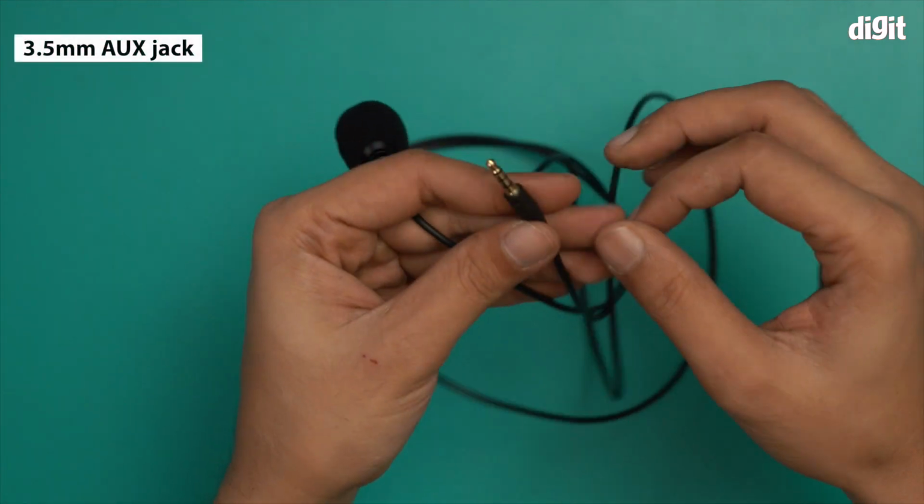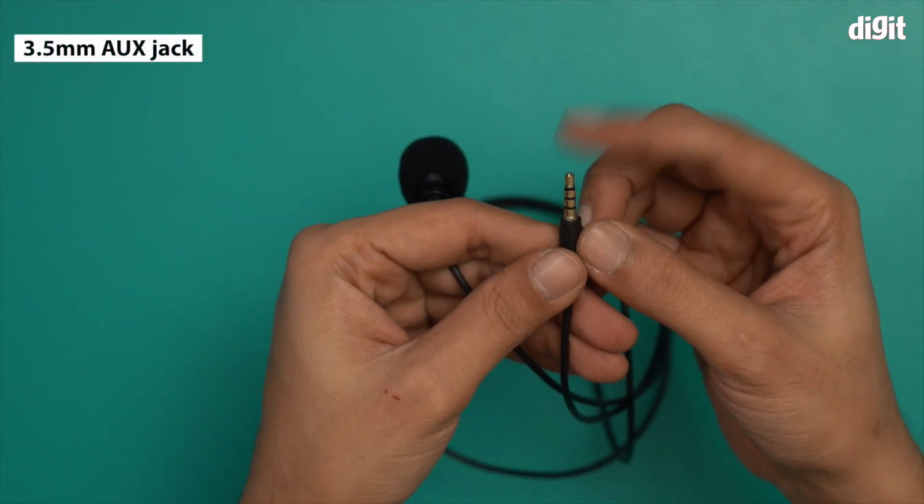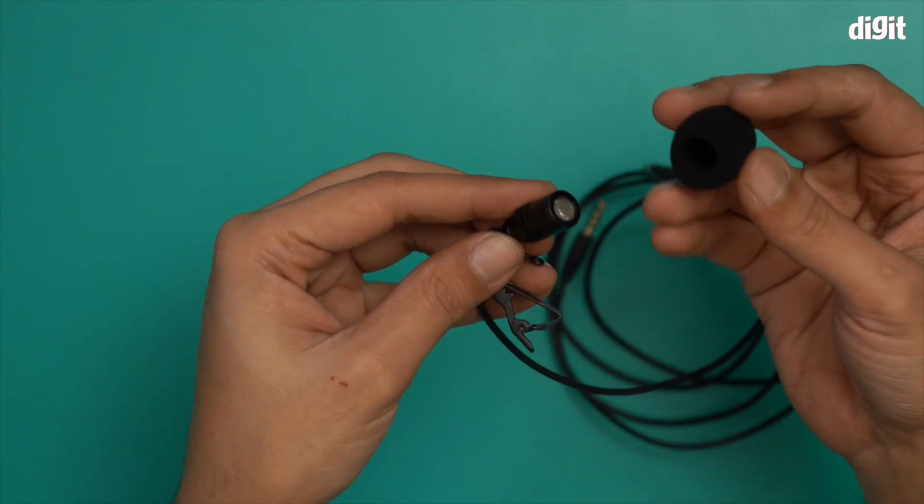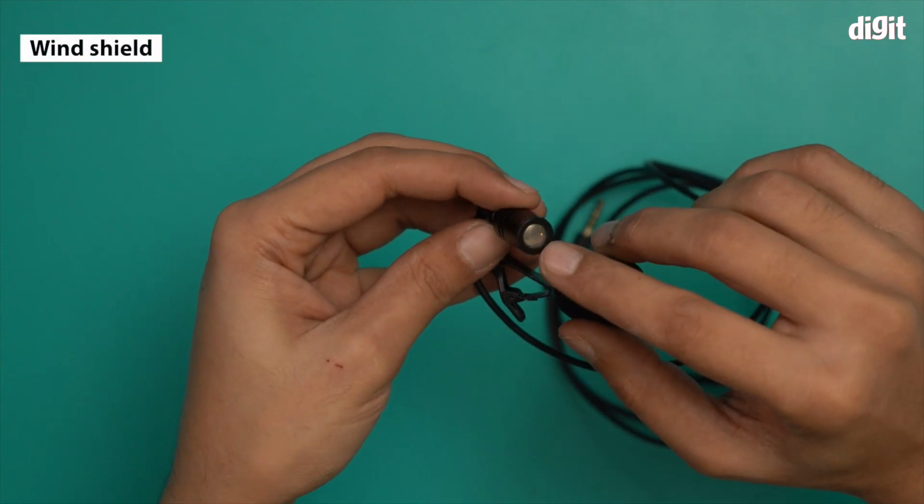This is a PVC cable with a 3.5 mm jack on one end. On this end this is the mic. This comes with this windshield as well. This is a lapel mic.